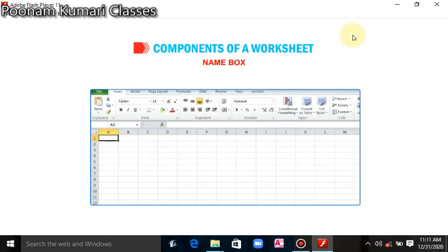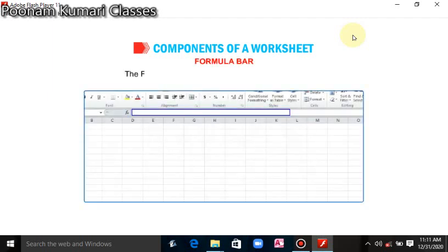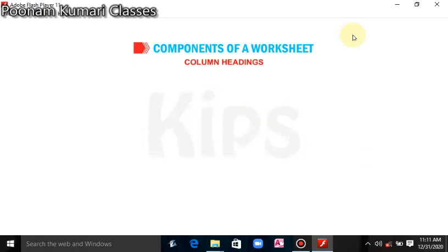Name box. Name box is located just above the column heading on the left side of the window. This area displays the location of the cell pointer. The formula bar. The formula bar is located to the right of the name box. This bar shows the data and formulas that you enter in an active cell. Column heading.